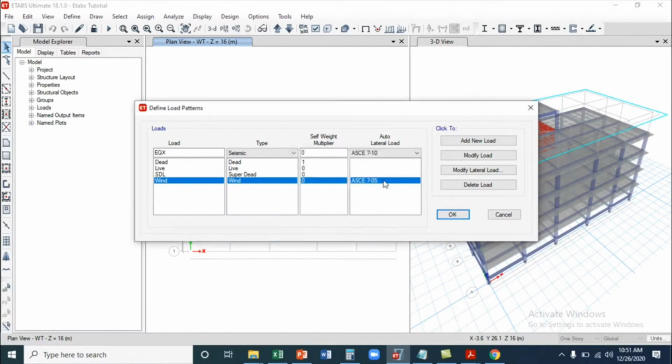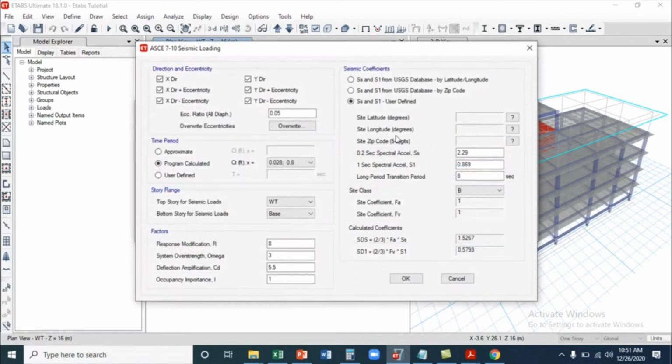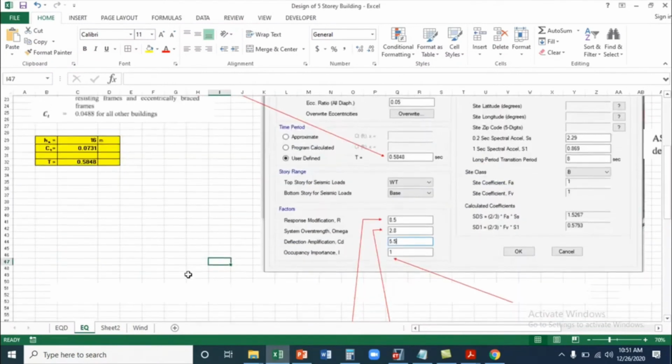Add new load and then modify load. So we have a new window showing the parameters for seismic loading, and we will discuss this one first.